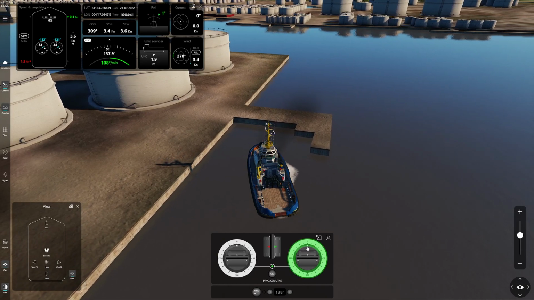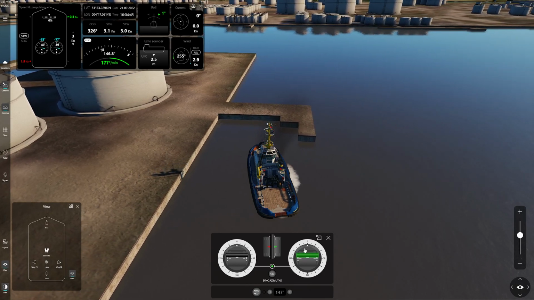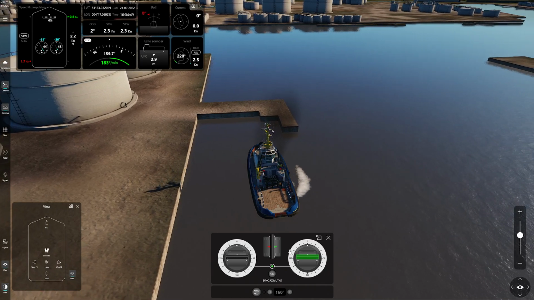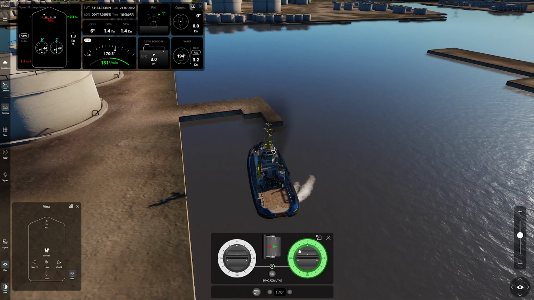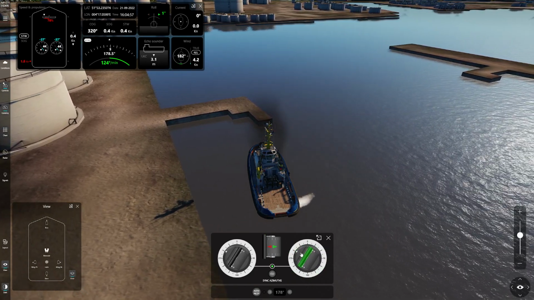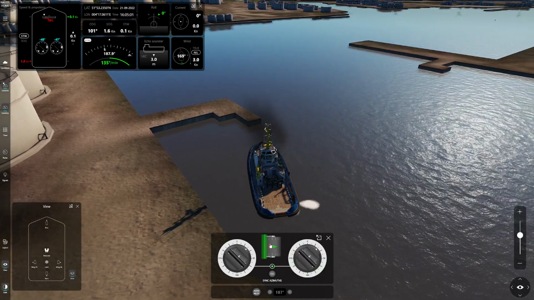So I should really try and stop it now. It does a lot of rotation. So I'm not too sure if that's prop walk or what it is. Use the thruster here. Sorry, I am screwing this up royally.